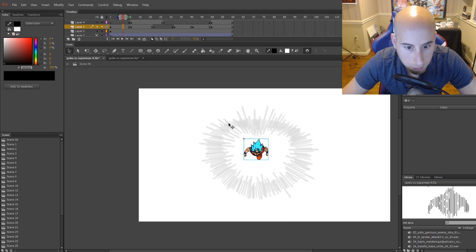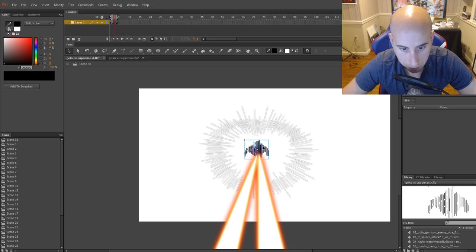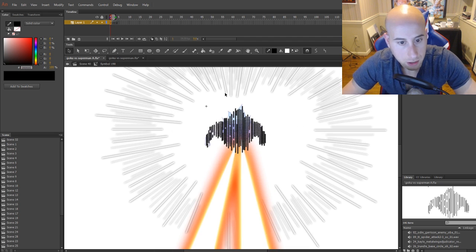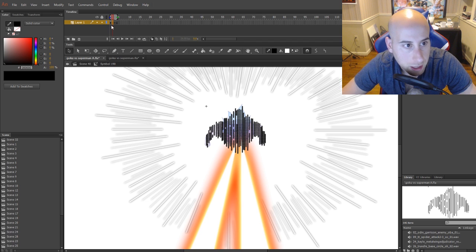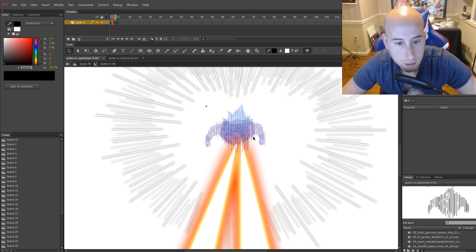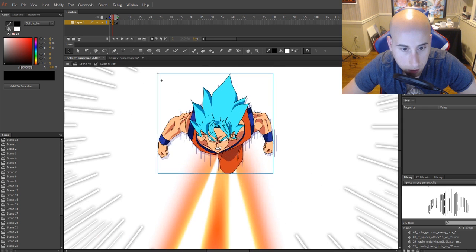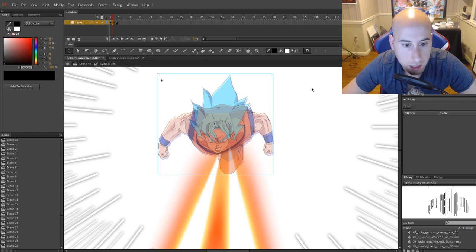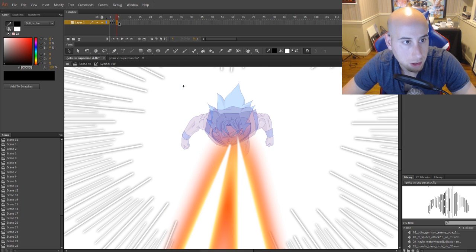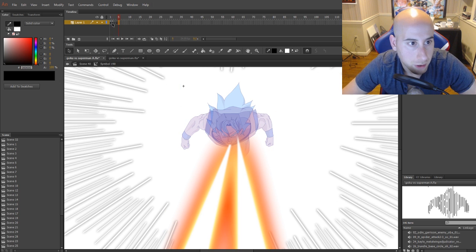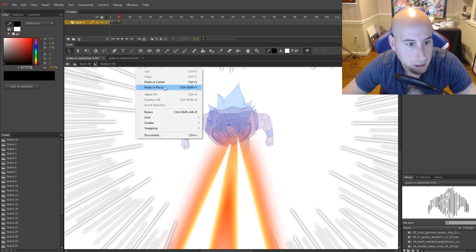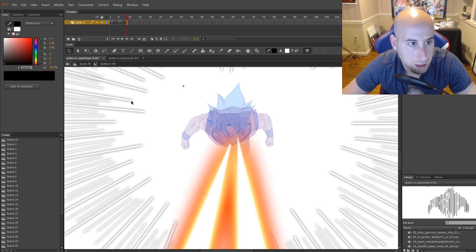All right, so let me take this Goku symbol and go in here. Now we're going to make this a bunch of frames. So instead of 2 on, 2 off, it's going to be 1 line and then the Goku symbol. But the Goku symbol is going to be alpha, and we're going to turn it way down, so it's just going to be like a little blur. And then we'll give it like 2 spaces. And then we'll make it the Goku symbol again. This time no alpha. Or no, you know what? It needs alpha. And then the lines, and then like 2 spaces and then the lines.